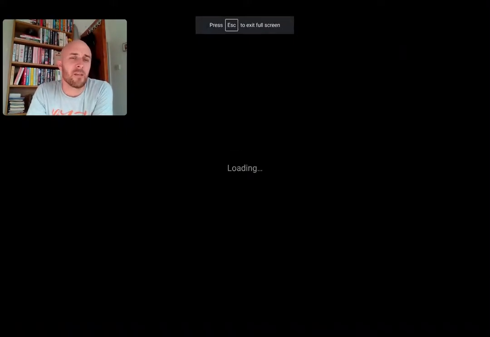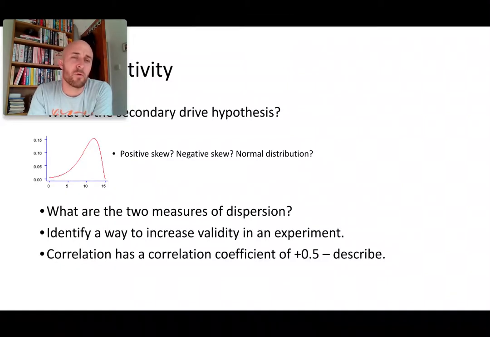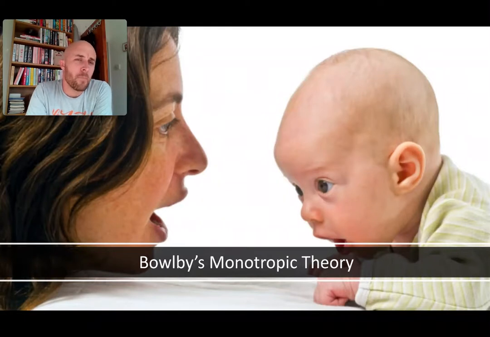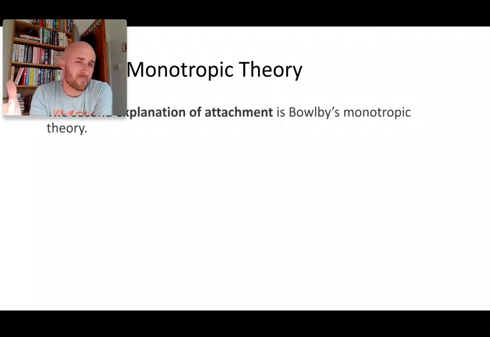And a reminder again that the monotropic theory is this: mono meaning one, means that Bowlby believed that an infant will have a primary attachment to one parent. And he said that was mostly the mother. Now, nowadays, this is actually seen as quite socially sensitive. It's been used quite a lot in court to show how outdated attachment theories are. It goes against the recent push for equality, because if you're saying one parent is better than the other, or more important than the other, that obviously goes against equality. But we need to go through it.